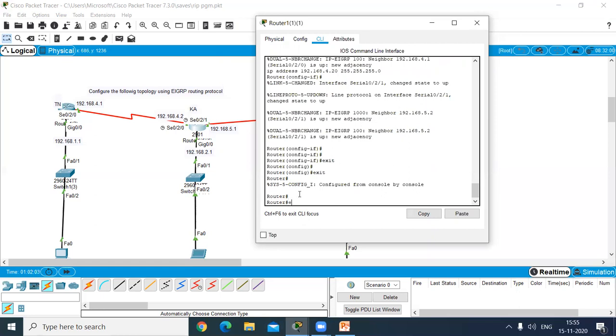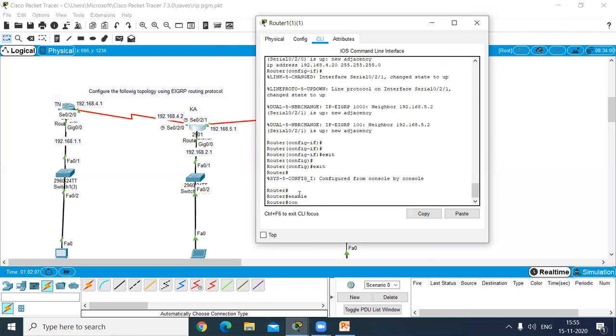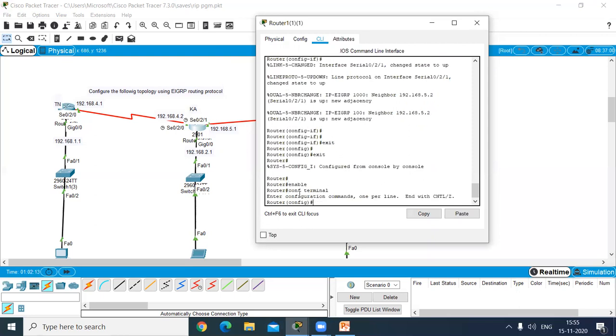Now enable, configure terminal. Now configure the router with the EIGRP concept. You have to use the same autonomous number. The last device was assigned 100, so assign the same number on router 2.